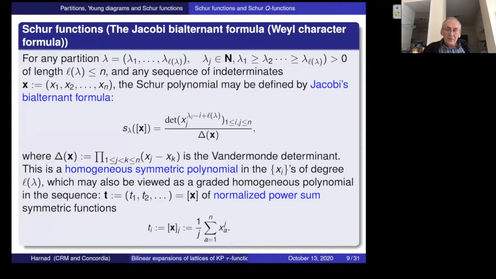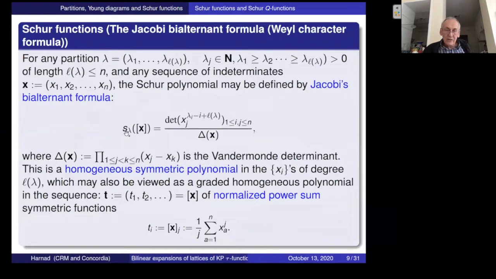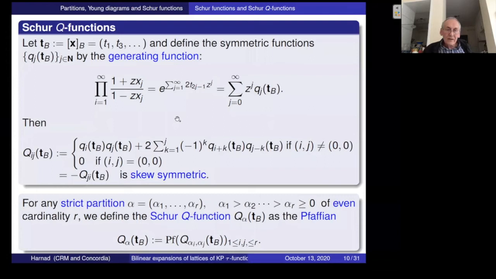There are many others. Now I'm going to move on to the Schur Q formula. This is going to be a little more complicated, but it really is not more complicated for the Schur Q function. So here I'm going to introduce something which I didn't do in the previous case. I could have introduced the so-called elementary and complete symmetric functions, but I'm following the way it is in Macdonald's book, and it's relevant to the main theorem of today's talk. So take this, either infinite or finite product, as the generating function.